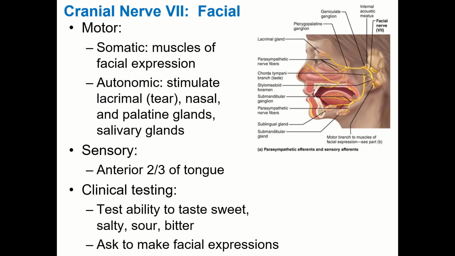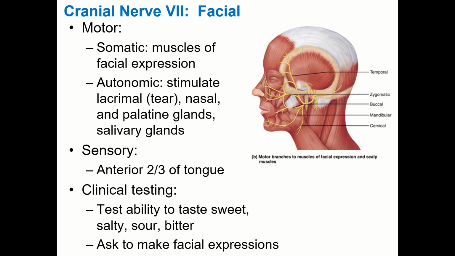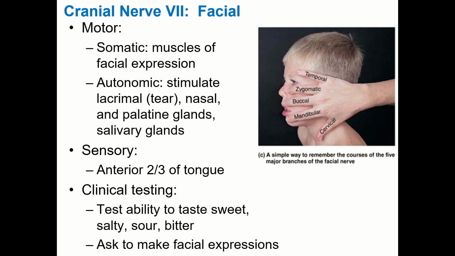All right, facial nerve. So the facial nerve is one that is named because it innervates the musculature of the face. So that gives you some idea of the function based on the name there. So there are 5 major branches to this one. So this one branches quite a bit, and you can see the branches there, and again here, but they're a little bit clearer in this little easy to remember thing. So the 5 branches there, you see the temporal branch there near the temporal bone. Remember that your temporal bone kind of takes up this lower area on the side of your head. So the temporal branch is right there.